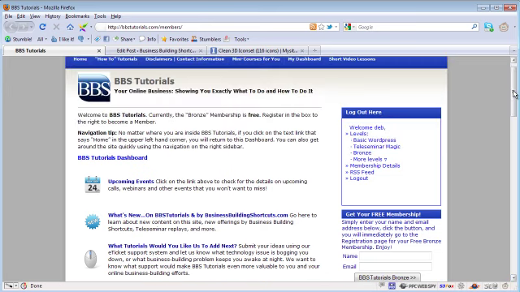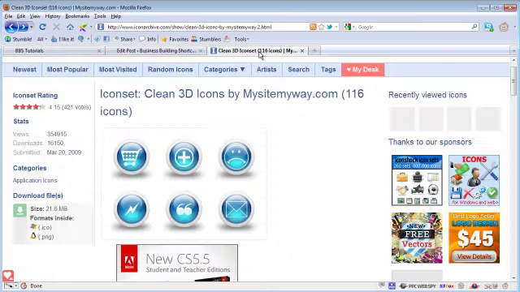Now, another way is to add them to an actual blog post. Right in the beginning of the blog post in the upper left-hand corner, you can use them in a variety of ways as little eye catchers and to add interest to your blog posts. So first I want to show you the site.